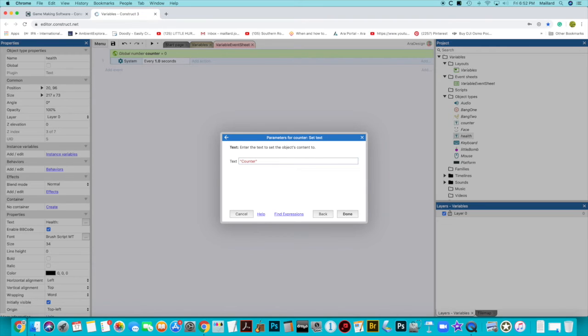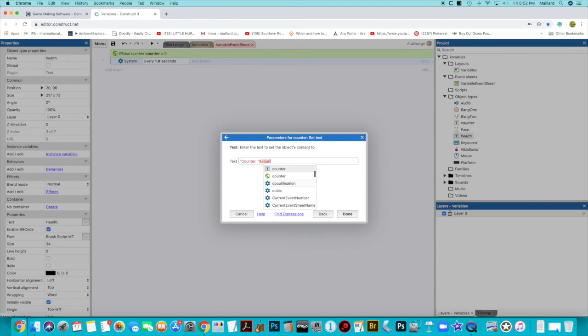and put a colon and a space, because I want a space. I want the value to appear here, but we need that space to make it look a bit better. I'm going to click outside the speech marks and type in the symbol and then the name of my variable, which is counter.